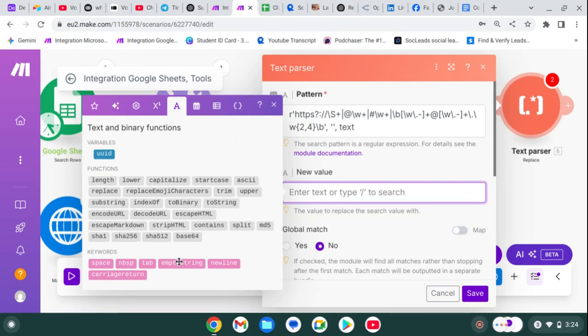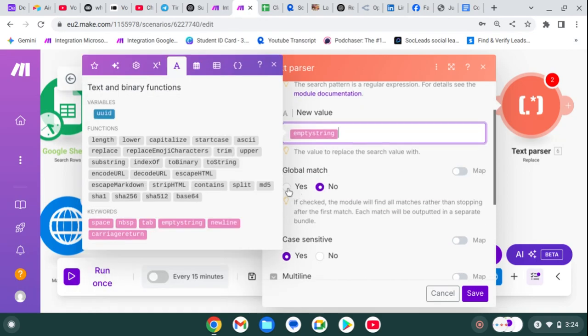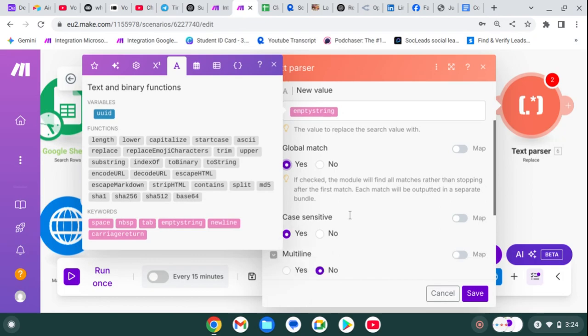okay, so click on empty string and drag it here, click on global match. If you check the model, you find match rather than stopping on the first match, so it can scrape to the end.